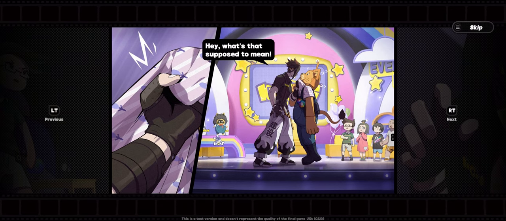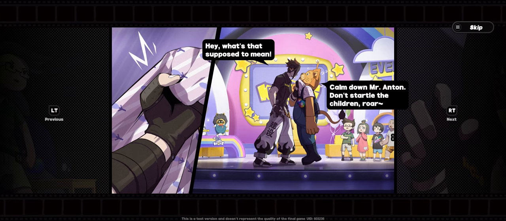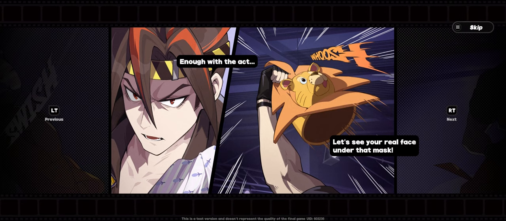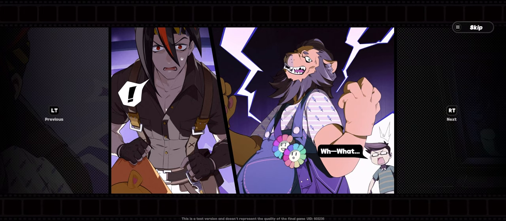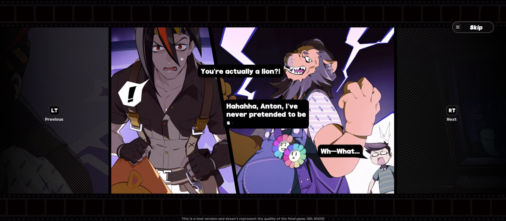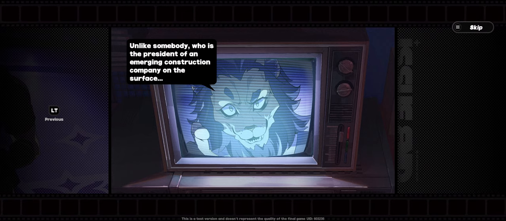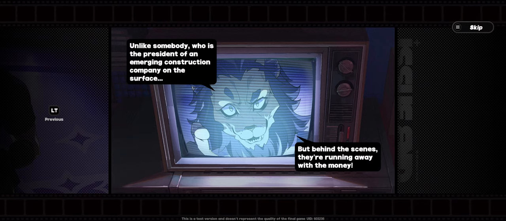Hey! What's that supposed to mean? Oh, calm down, Mr. Anton. Don't startle the children, Roar. Enough with the act. Let's see your real face under that mask. What? You're actually a lion? Anton, I've never pretended to be something I'm not. Unlike somebody who is the president of an emerging construction company on the surface. But behind the scenes, they're running away with the money.